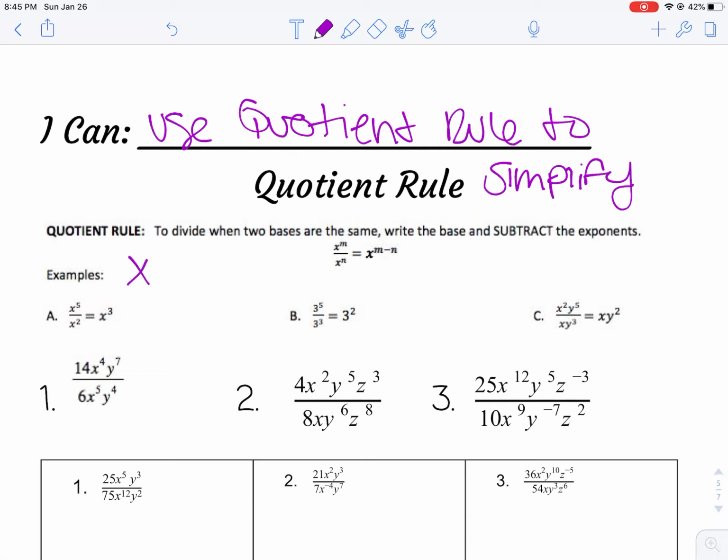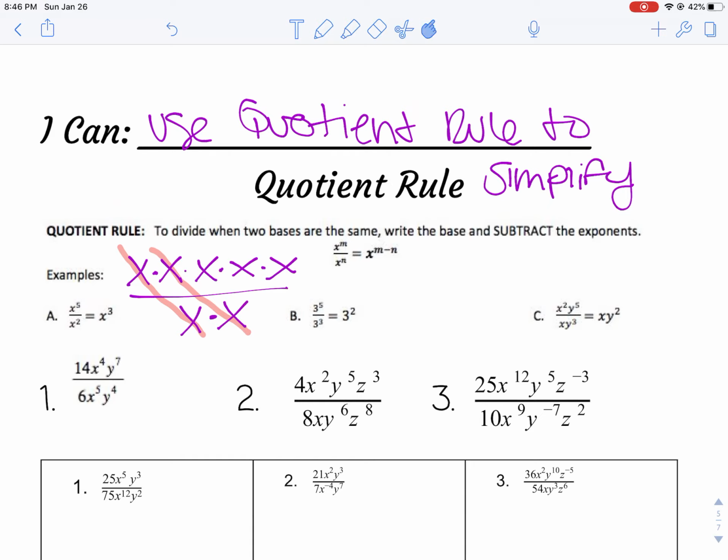Why this happens is because you have 5 x's in the top and you have 2 x's in the bottom. And remember, anything over itself, like 4 divided by 4, simplifies to 1, right? Okay, same with your letters. If it's x over x, they simplify to 1. So anytime you have pairs, they're canceling out. Like that simplifies to 1, that simplifies to 1, and you're left with just 3 x's in the top.